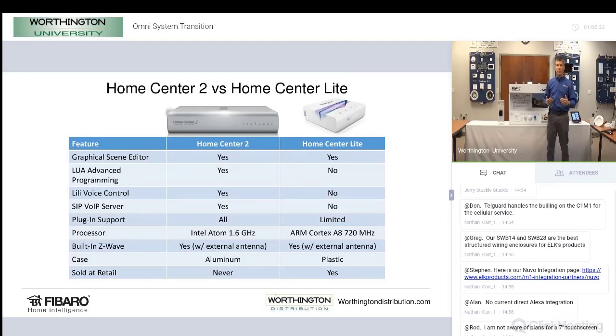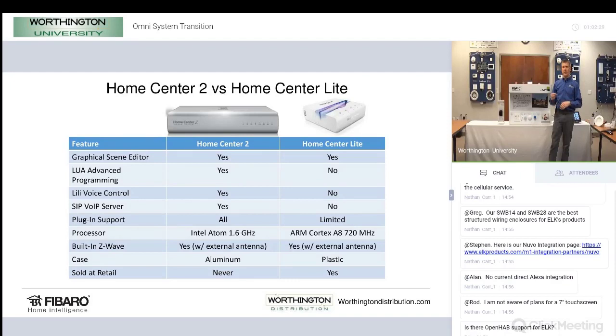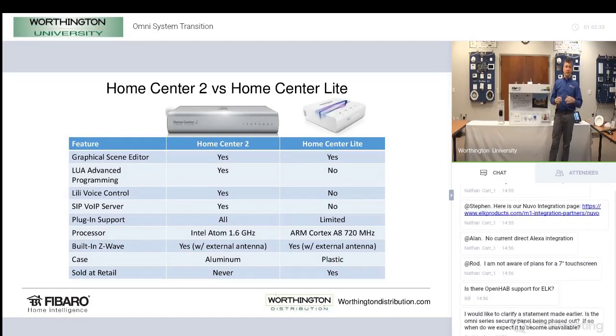The reason I like to bring that up is when we first started dealing with the Home Center 2 a few years ago, the first couple customers, dealers that got them, actually kind of commented back to us and said, that thing gets pretty warm. It's noticeably warm when you touch it. Reason for that is that's really a mini computer in there. There's an actual Intel processor inside of it, and the aluminum case is the heat sink for the processor. There's no fan on it. It's completely silent, so the case is meant to be the heat sink, and it's meant to get a little bit warm. So just to mention that in case you notice it.